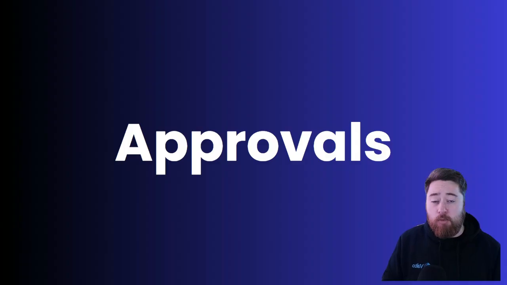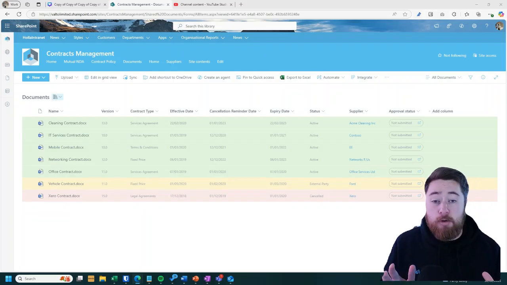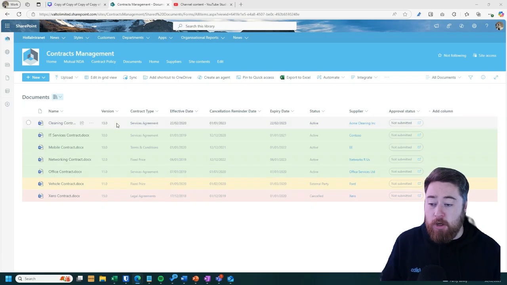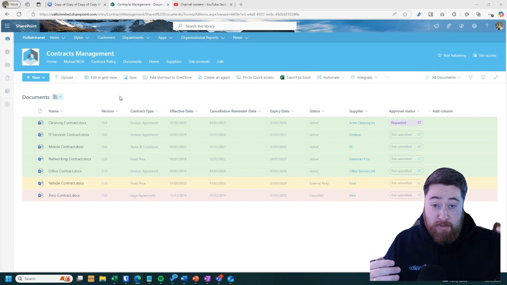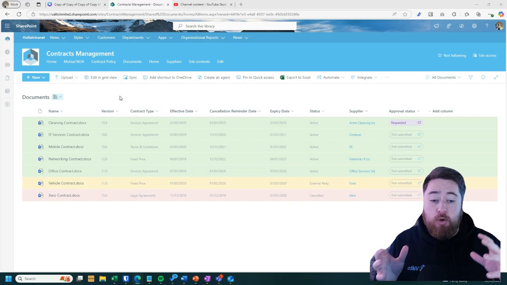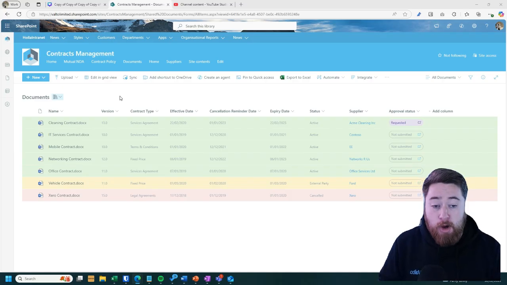Another fantastic reason why you should be considering using SharePoint for your contract management system is the fact that we can use Power Automate workflows to build out business logic, such as approval processes. Now, this could be done in a number of different ways. We could have it based on, for example, when a document is being published and we're submitting it to get the next major version number. It could automatically be sent for approval. Or we might want to just have a manual step.